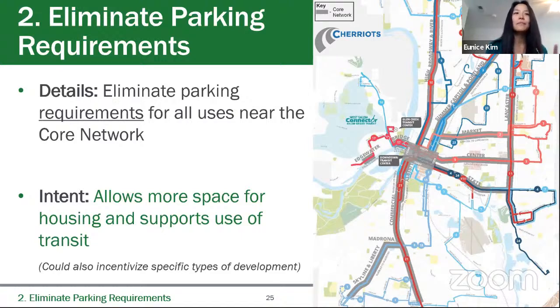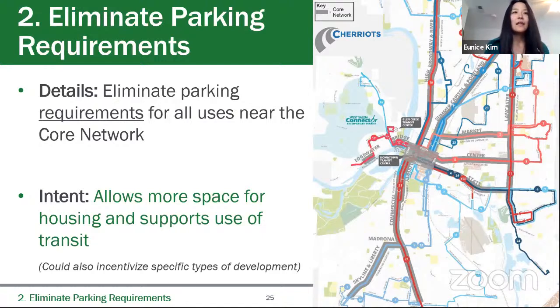So it's not saying you couldn't build housing, but we wouldn't require you to build the housing. And it could be for, and we'll kind of talk through this, all uses, specific uses, etc. And again, this is just making more space and letting the market kind of drive that. We could also use it as a tool like we've done with multifamily to incentivize development. So we have seen more units developed in multifamily projects since we removed the parking requirement for multifamily near the core network, where they've built little to no parking and gotten more units.